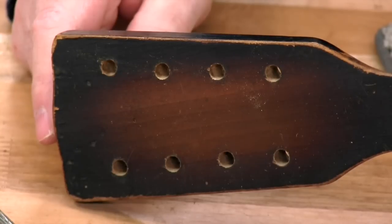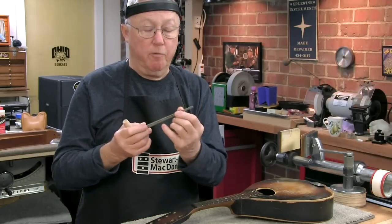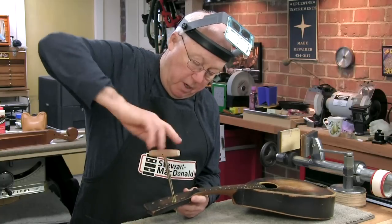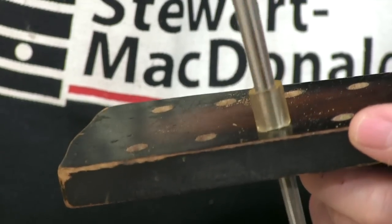I need to enlarge the hole 17/1000ths, and that's not a lot. And here's a tip. As a depth stop, I measured and cut off a piece of rubber surgical tubing, and that lets me know right when I hit the face or the back, and that's time to stop. I'm not taking much off.